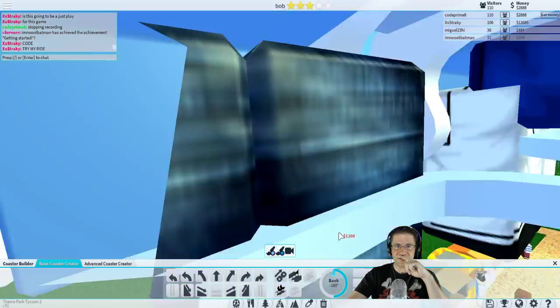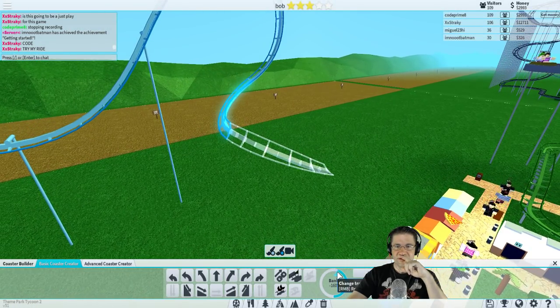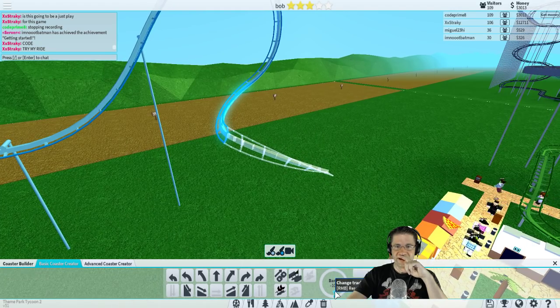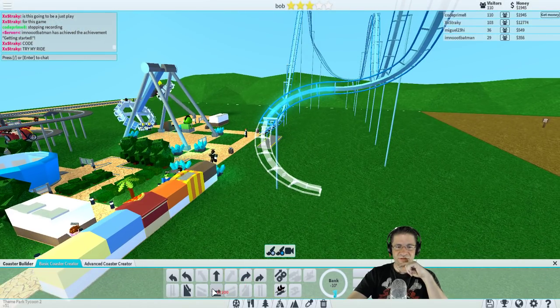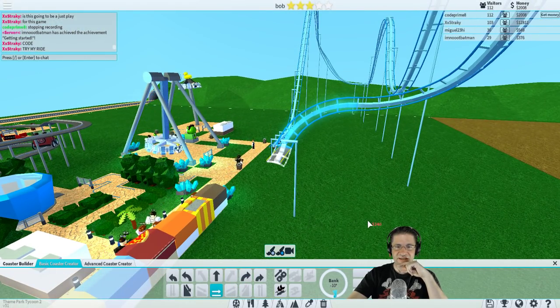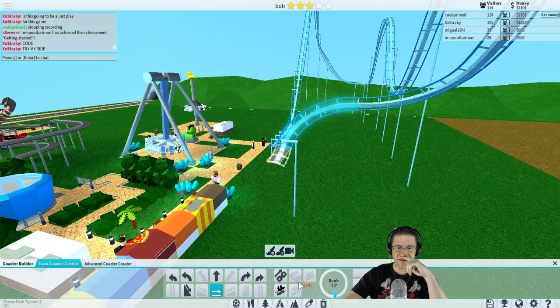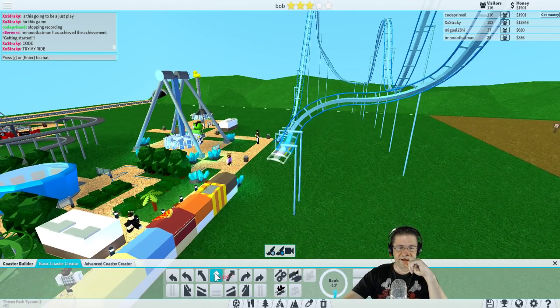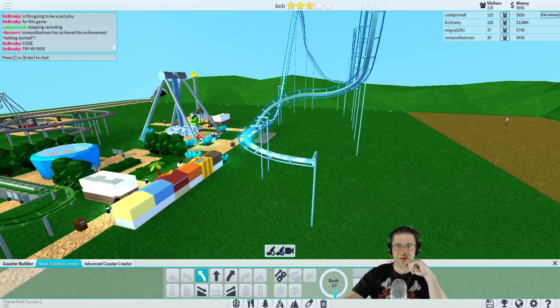Wow, okay, so we're going upside down. We want this to even back out. Nice. Very cool. Now we'll make it straight. We'll just slowly turn it back in here. Build that. Big long turn. Build, build, build.